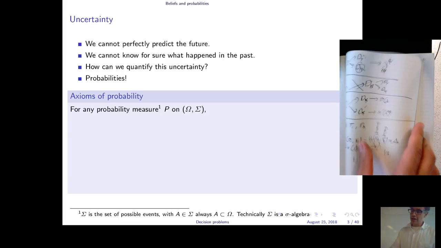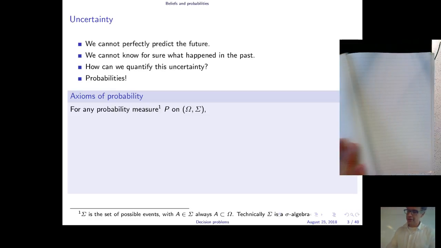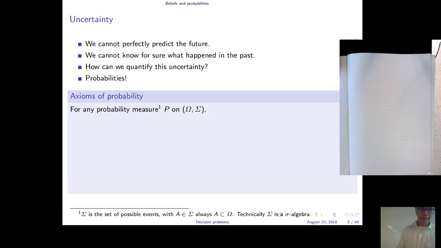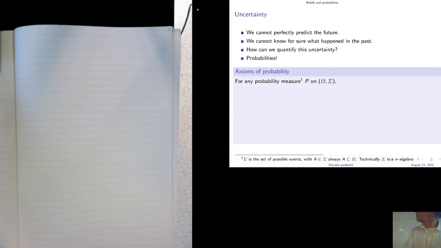If you know how to measure an area of things, that's basically a probability. So I will go through the axioms of probability just as a refresher, and I like illustrating them with some notes, let's say. Okay, so there are some axioms for probability, right?